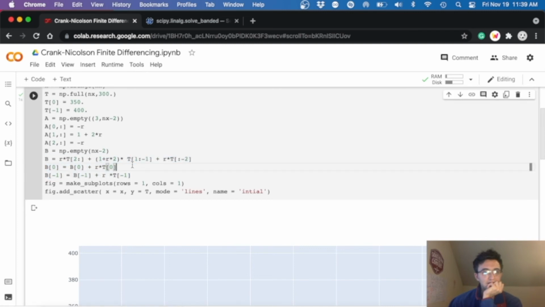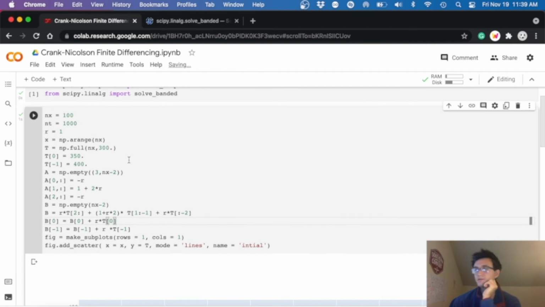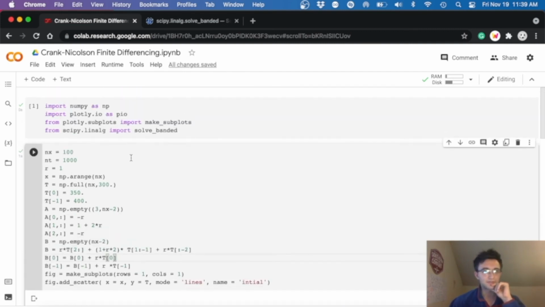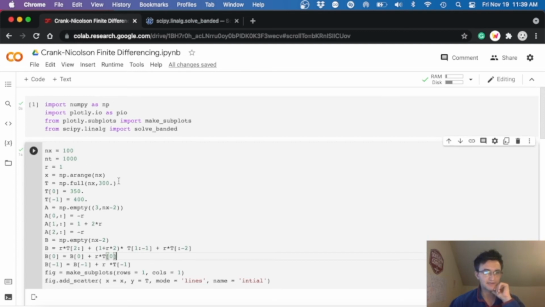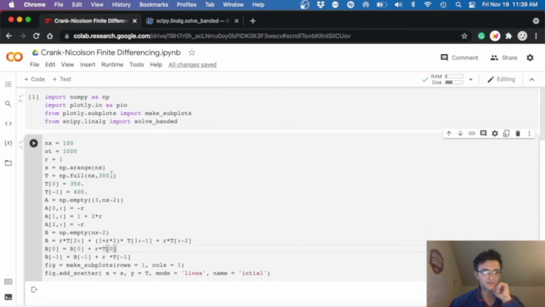So let's take a look at the beginning and actually run through everything, just so you can sort of see how I would troubleshoot this, as if it were my first time doing it. We're writing up our divisions in the bar. We have the number of time steps we want to step through. We have our R values declared, our axes, temperature, initial condition. We're going to call it full of those values.